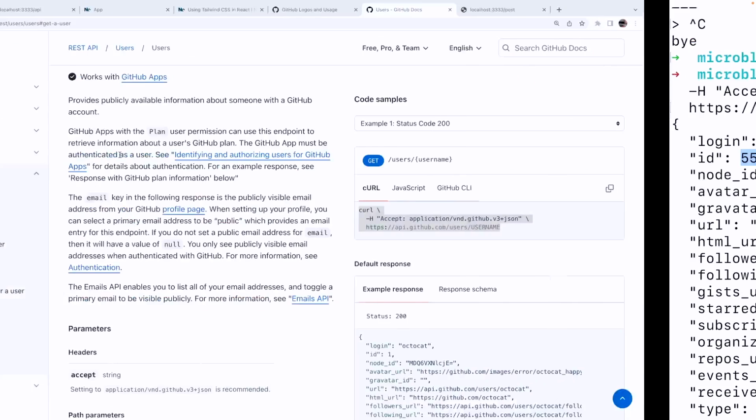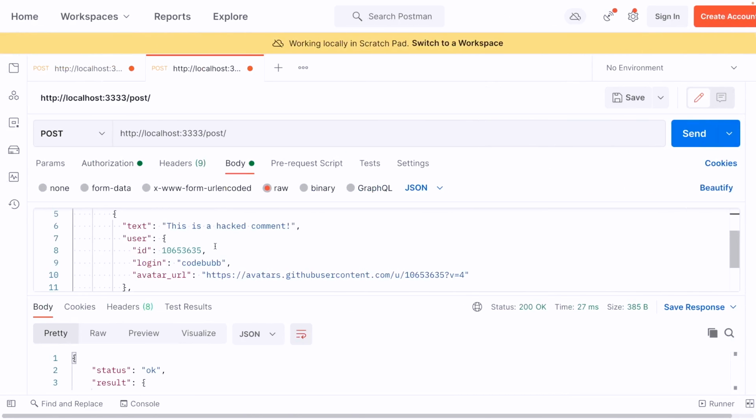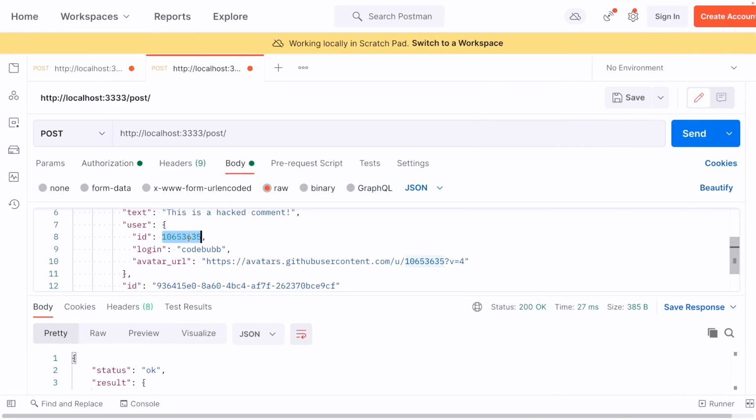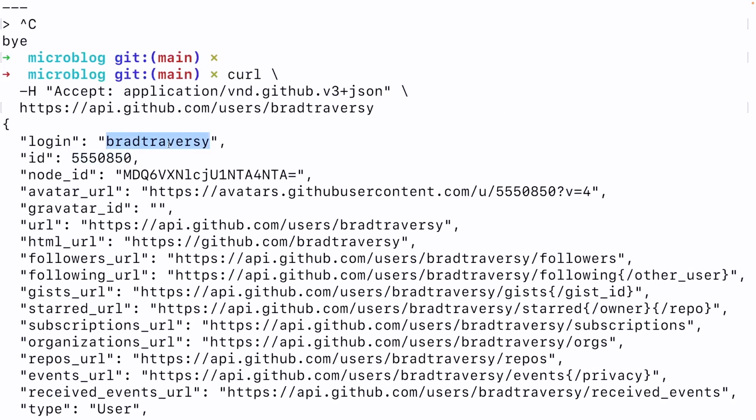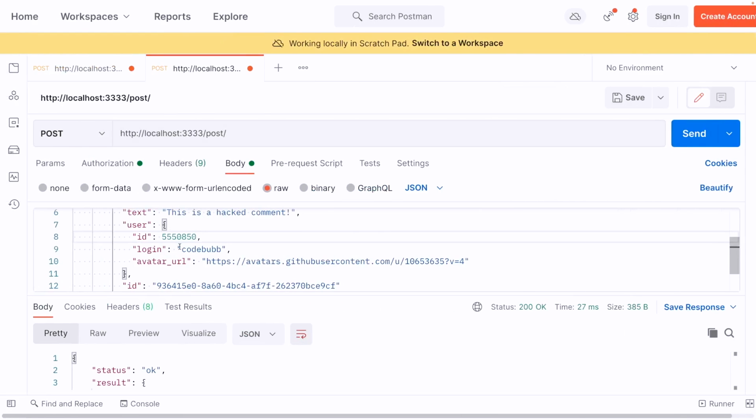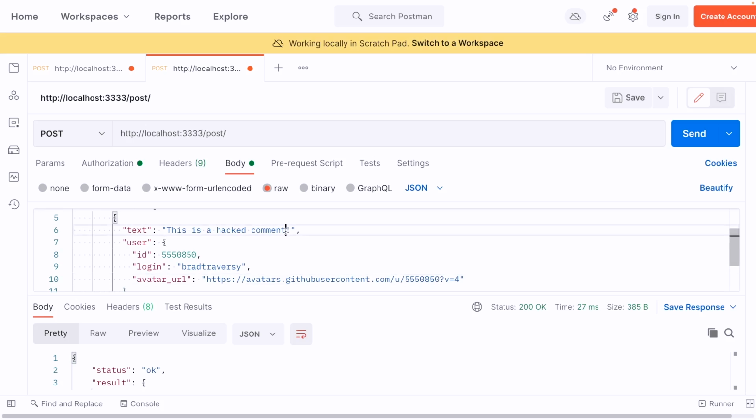So we can actually create a hacked post in this way with comments from other users as well. So if we just copy each of these bits of information, so ID, login, and the actual avatar URL is the same. It's just replacing that number with the ID. So let's just say I get a comment from Brad saying great post, for example.